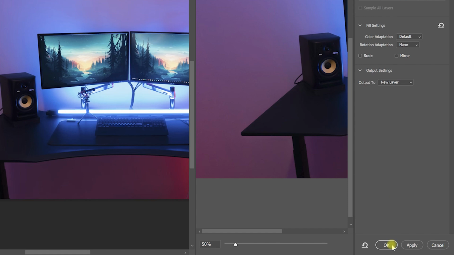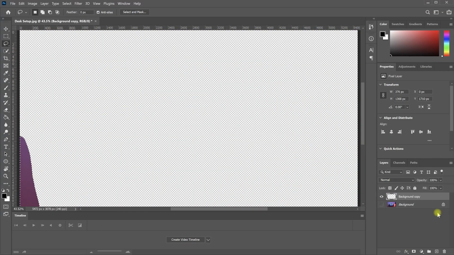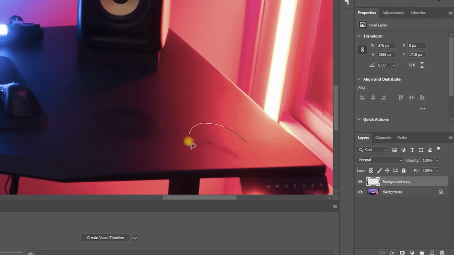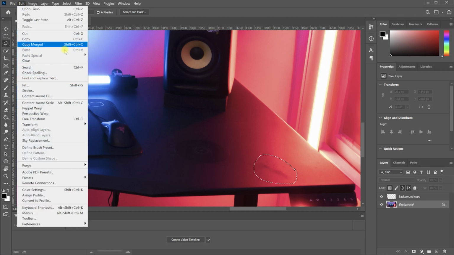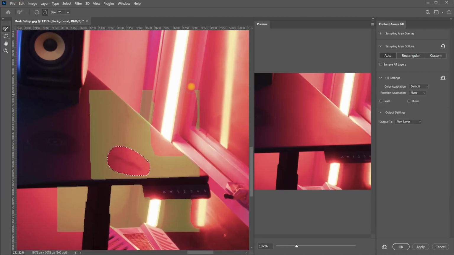Once this looks good to you, simply click OK, and Photoshop will create a new layer in your project that contains a patch layer that will fill in the area that you had selected. And it's that easy. When using Content Aware Fill, make sure you have the layer selected that contains the pixels that you want to remove. Also, you may have to help the AI along at times and add or remove what makes sense from the automatically generated sampling area.